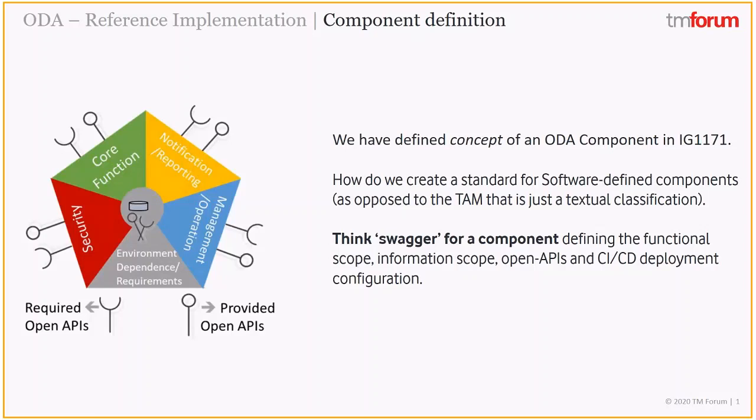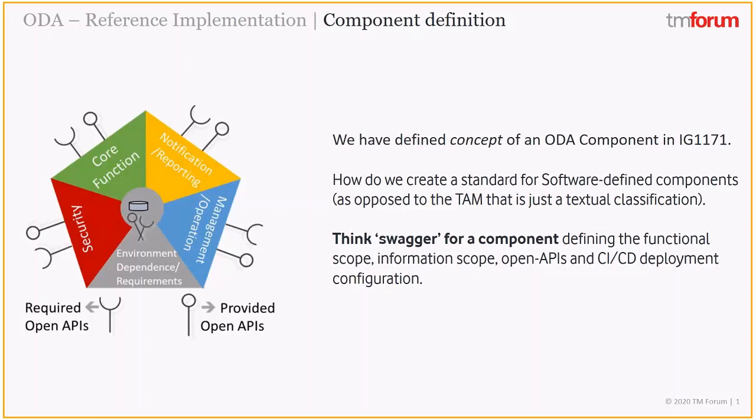And I think Swagger for components. So how do we have something like the Open APIs, where there's a very well-defined specification that's both human and machine readable, that fully defines what is a component, what core functions does it have, what events does it publish and subscribe, how to manage and operate it, how to secure it. So this is what we're setting out to do as part of the component definition.